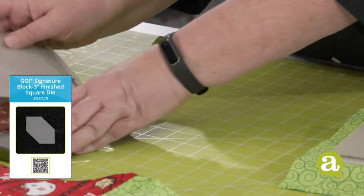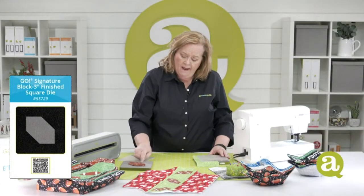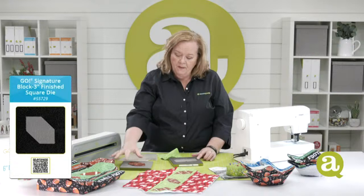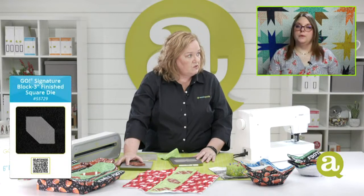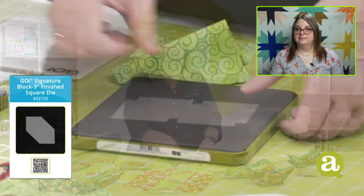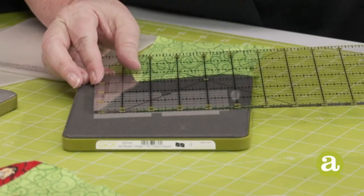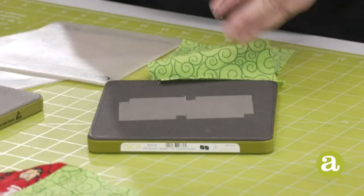So now to make a square, I'm going to add shapes on the other side. Christina, do you know what shape I'm going to add? Half square triangles. Shape number 5, my all-time favorite shape. I'm going to do the exact same thing as before. I'm going to measure how wide it is. It's like 4 3/4 inches. So I'm just going to make it 5 and some.